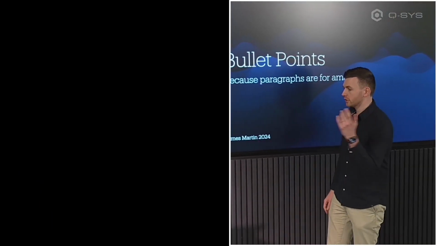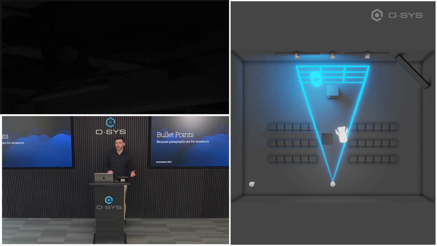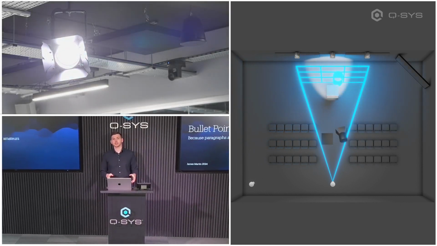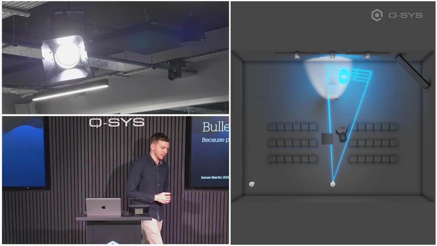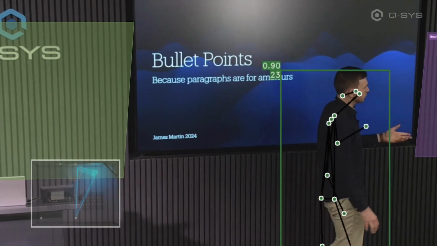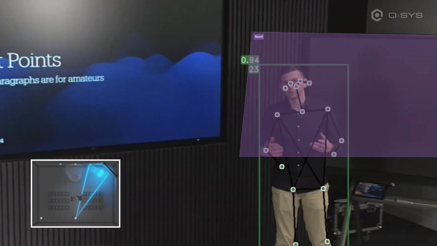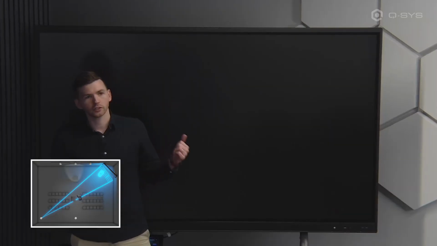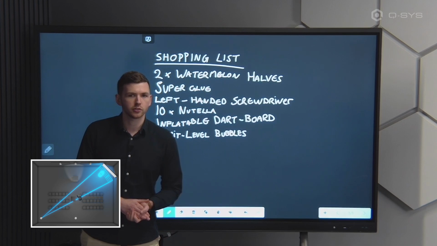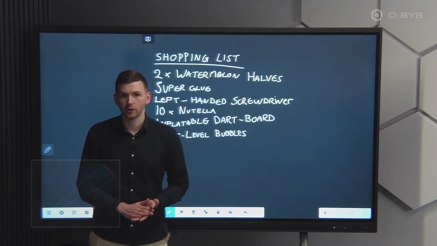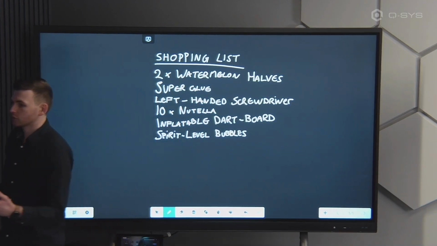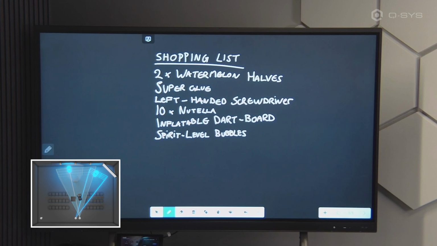For example, you might have seen that when I approached the lectern, we activated spotlight in the room, and we can control other equipment in the same way. For example, if I want to use this whiteboard, all I have to do is walk up to it, the whiteboard's going to switch on, and we also switch to a dedicated whiteboard camera. Now as I walk away, we're back to the tracking camera, which can also handle multiple presenters.